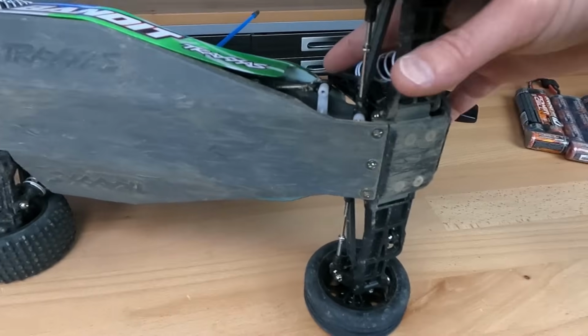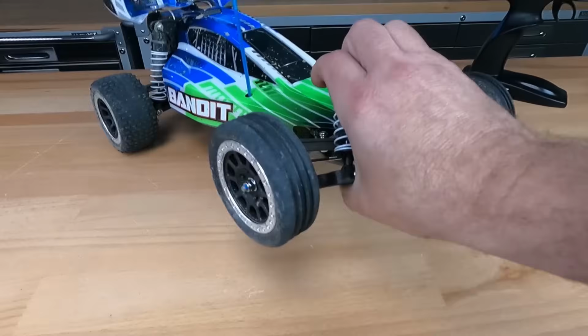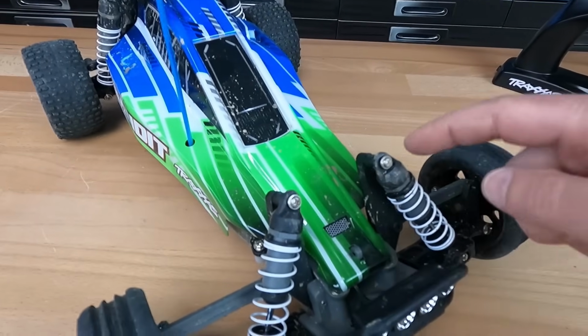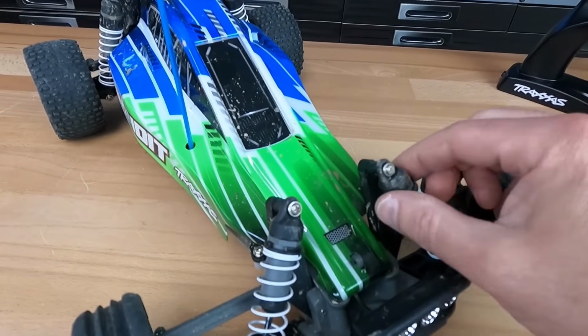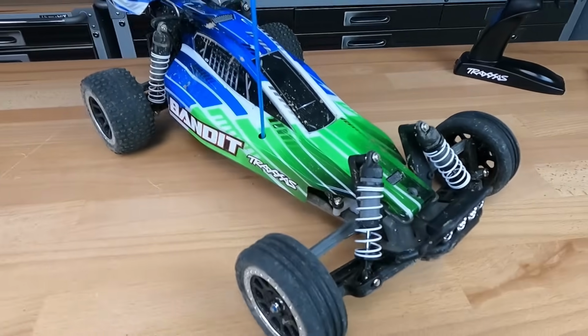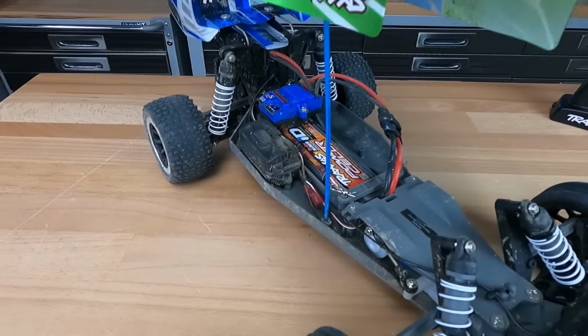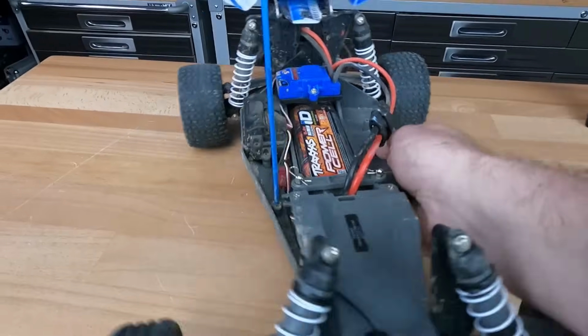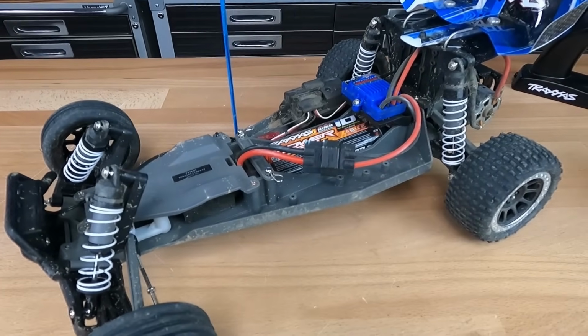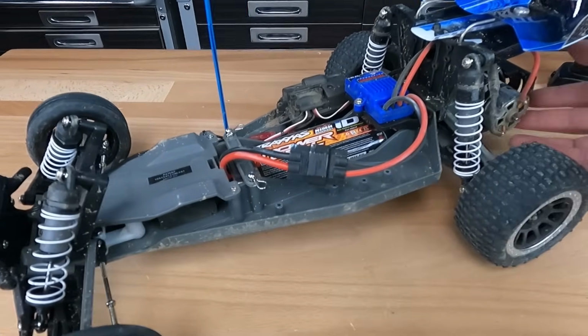It took the abuse. You can see the scrapes up front, even on the shock tower here. These front shocks take a lot of abuse, but as you could see, it held up to it. And again, I really like these new shock caps on there. They hold up to much more abuse, and that's really about it. Nice and clean on the inside still. I did actually blow it off with some compressed air, but it's still looking pretty good on the inside.